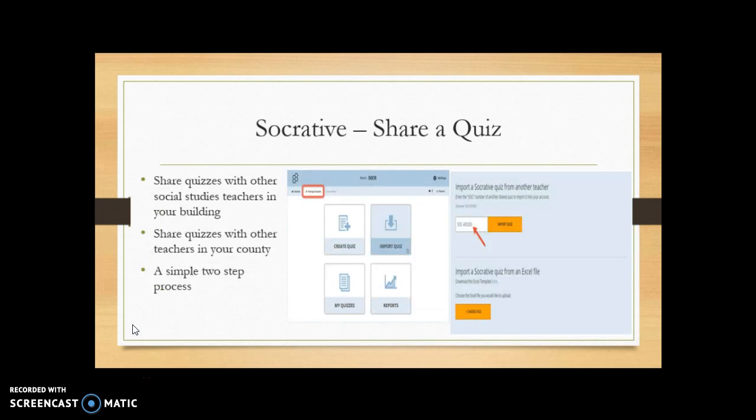Another nice feature is, in my situation, I am one of 4 7th grade social studies teachers at my school. So if we wanted to put our heads together and create a quiz for whatever purpose, a benchmark, a unit exam, even a preview, if we all wanted to collaborate and do it together, we would just make one quiz, and then we would get a code, and we would just each enter the code at our own individual workstations, and the quiz would be saved there digitally for all of us to use. And we could even share it with other teachers anywhere. If you are online, you can share it.